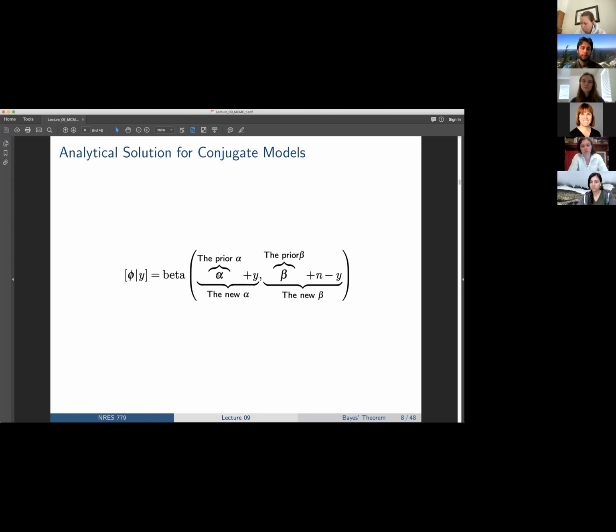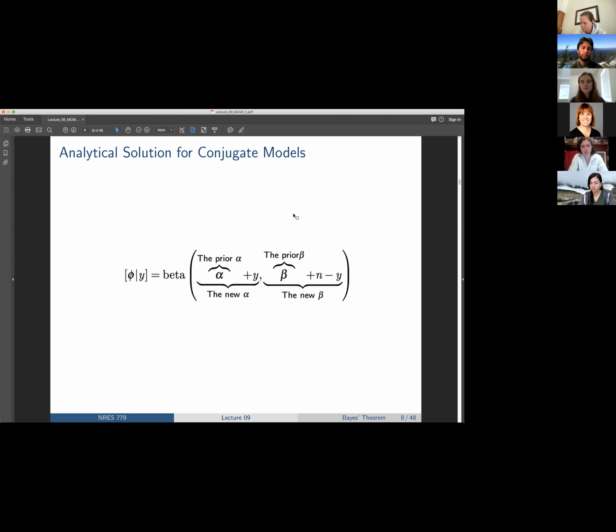Our prior distribution of phi included a shape and a rate parameter, alpha and beta. But when we do all the algebra, we figure out that the posterior distribution is a new beta distribution with this shape and this rate.